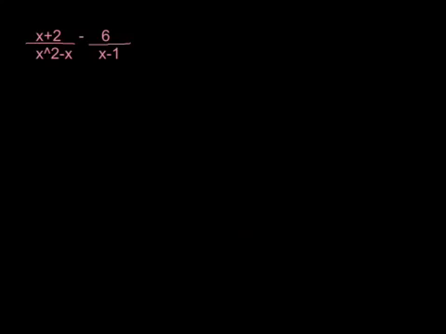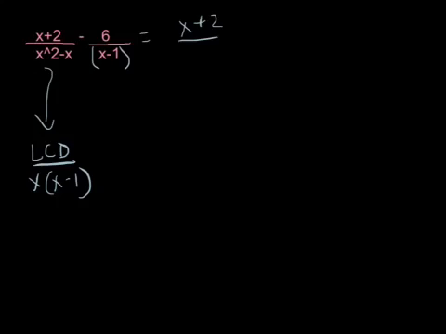Let's take a look at one more example. We have (x + 2) over (x squared minus x), minus 6 over (x minus 1). So let's look at all the factors that we're going to need in our lowest common denominator. X squared minus x can be factored into x times (x minus 1). And we know that we've got just a factor of x minus 1 in that denominator. So we don't need to add any more factors to our lowest common denominator. So this expression is just fine the way it is. I'm going to leave that denominator in factored form.